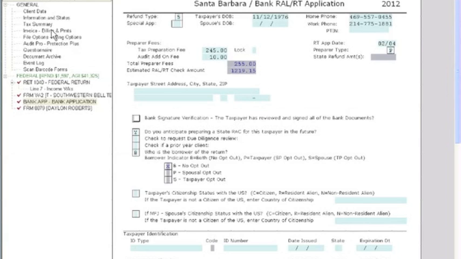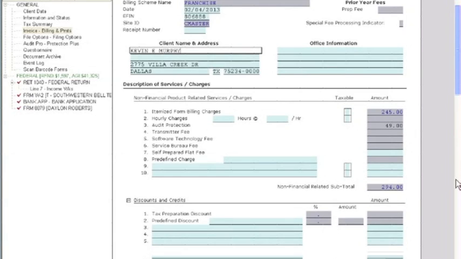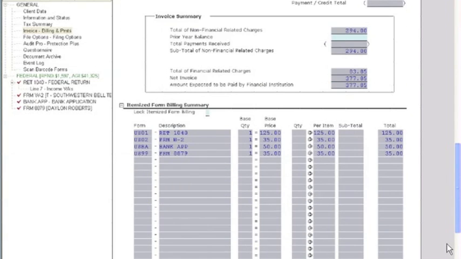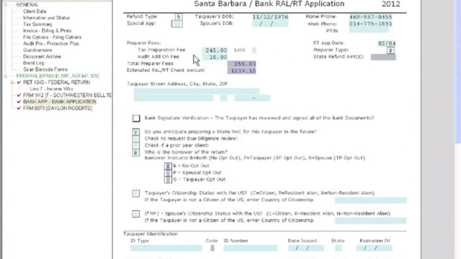So if we go to Invoice and Billing tab, okay, we scroll all the way down, you will notice based on the number of forms we use and the type of form, the system automatically gave it a price. So if I go back to the bank app, which is where I can tell what the preparation fees are, it shows it in the tax preparation fees.